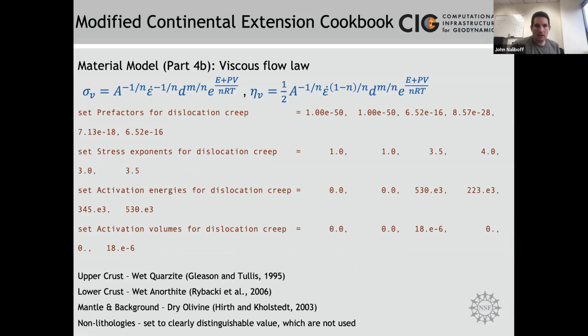So again, if we revisit the equations for nonlinear viscous flow, here we have the viscous stress equal to all these terms. You have the pre-exponential value, you have the exponent n, you have the strain rate, you have grain size if you're doing diffusion creep. Here we're only doing dislocation creep, so the grain size does not play any role. It's basically removed from the equations. We have the activation energy, pressure, activation volume, gas constant, and T again. And then here's the equivalent viscosity, and here's the equivalent equation for the viscosity. But here what we're doing is actually the following.